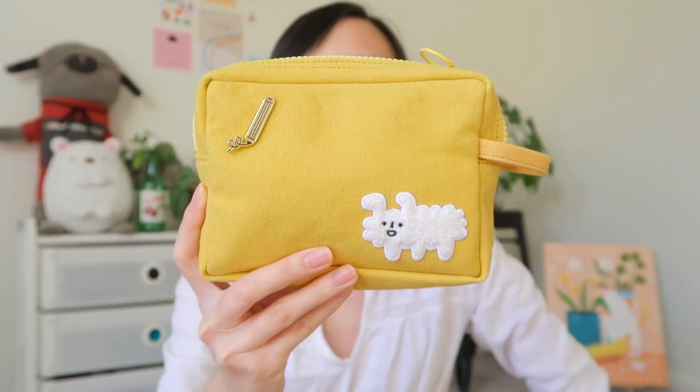And this pouch I actually got from Taiwan. I really wanted the yellow Delphonics pouch that was all the hype, and it was super trendy looking and everyone had it, but I just didn't want to shell out that money for that bag. So I went to Taiwan and I saw this, and the person was giving us a story about how these are all handmade by this grandpa, and every time he sees how much money he's made from the sales, he gets really happy. So I just really wanted to support him because it's so heart-touching, knowing that someone handmade it with love. So I bought this little pouch.